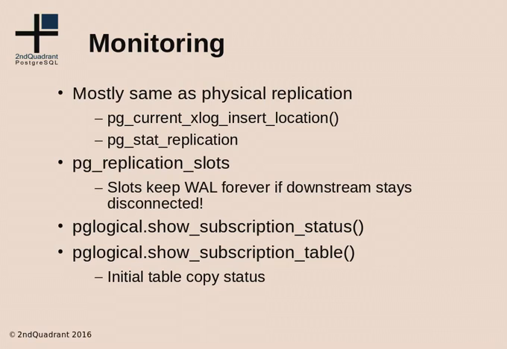How do you monitor this? Since it's based on streaming replication, it's basically the same as monitoring physical replication, meaning that the pg_stat_replication view has the values of how far the subscriber is, what its name is, and all this information that you would normally expect for physical replication. The good part about this is that if you have a monitoring solution that supports physical replication, it doesn't really need any changes to support this as well. You will automatically see the pglogical replication there as well.